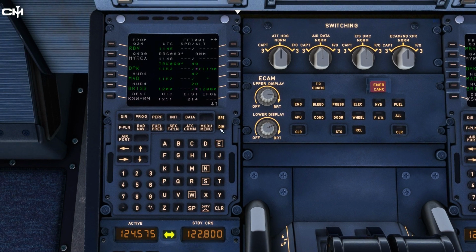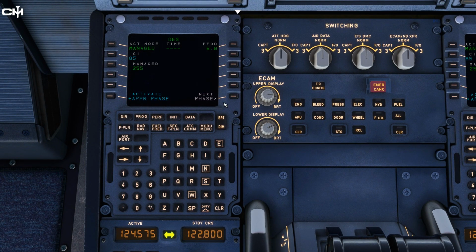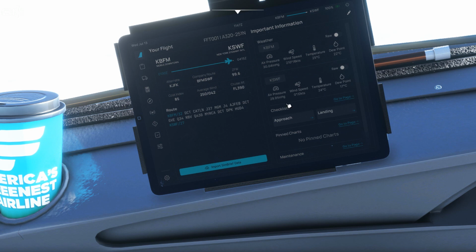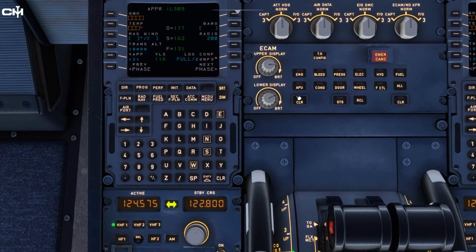Enter destination data. This is in the performance page, so it's going to be here in this one. Now the only catch with this is I don't know how accurate the information on here is at the moment, so it's possible it'll change. So 299.1 on the altimeter, and the wind is still 0 and 0, so that will be nice.